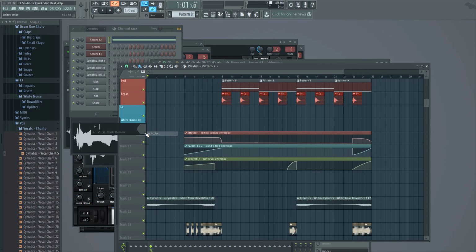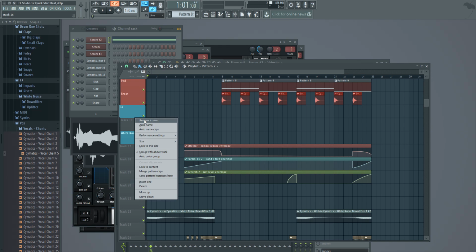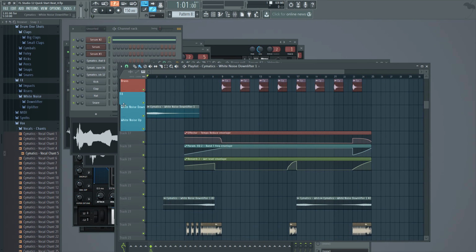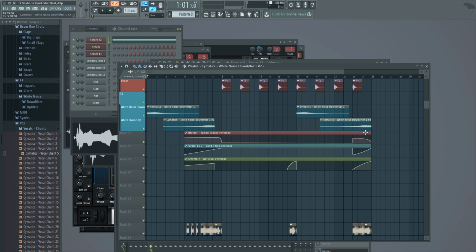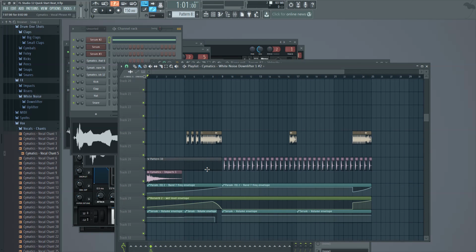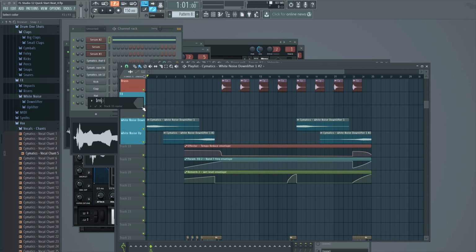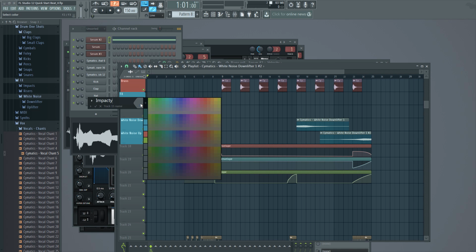And let's go white noise down. There's our white noise down. Here's our white noise up. And so forth. And then we got, oh, we have an impact too.